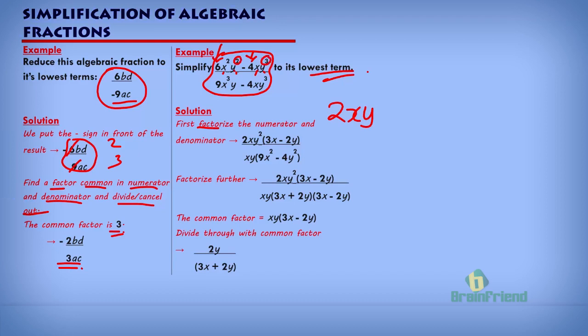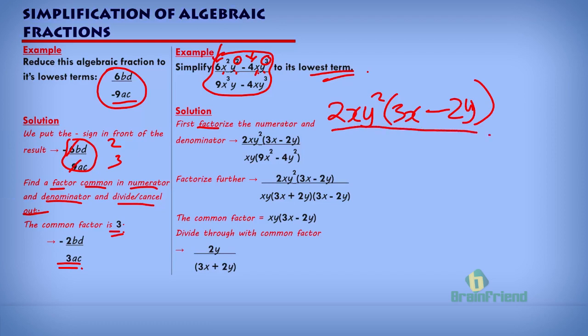So a common factor would be 2, so we have a common factor. We take that out and then we write the remainders that we have in the numerator. That's 3x. That is, if we take 2xy squared out of this, what do we have left? We have 3x left. And also on this side, we have 2y left. So we've been able to factorize our numerator.